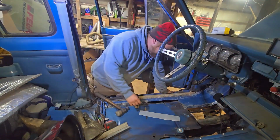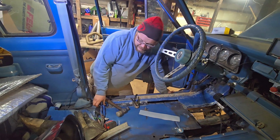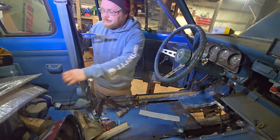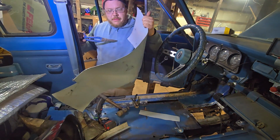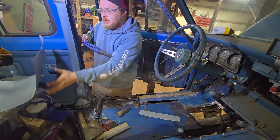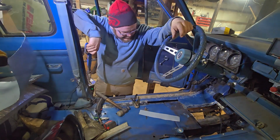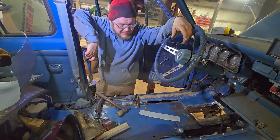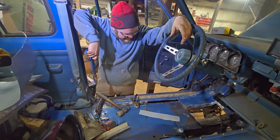I'm gonna be honest, folks, we're probably gonna be at this for a while. We got a big old set of shears. We got some extra tin. We're just gonna cut pieces and, you know, tack them in. I don't know what else to tell you. That's just what we're gonna do for a while.